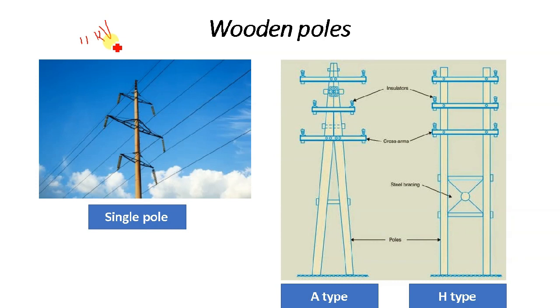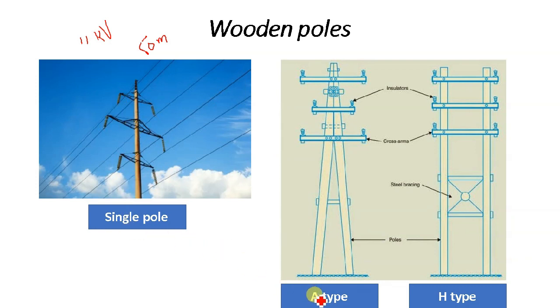Now this can be used for a maximum span of 50 meters. Now the question will be, what is span? Span is nothing but the distance between two consecutive poles. So the maximum will be 50 meters, and this kind of pole cannot be used for long distance distribution systems. Here you can see the steel cross arms are fitted on the poles, over which the insulators are fitted. So this is nothing but the single pole structure.